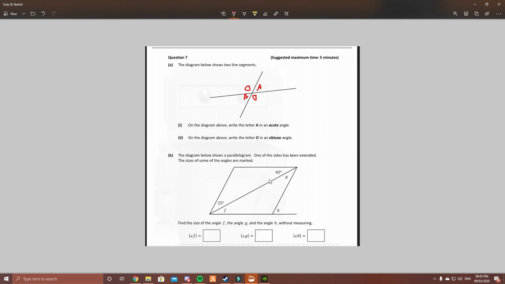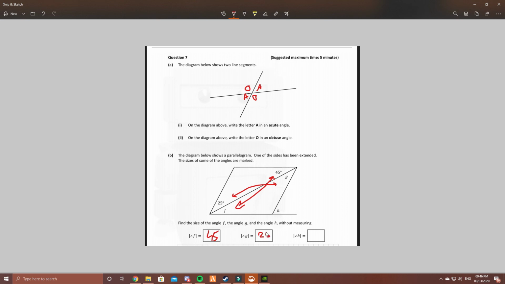We need to find one of the angles. Those are going to be alternate angles, so one's going to correspond to 45 degrees and the other one's going to correspond to the other 25 degrees, and it helps with not having to measure anything, and it's easier to solve. And if we take that, we have one angle that's 45, the other 25.